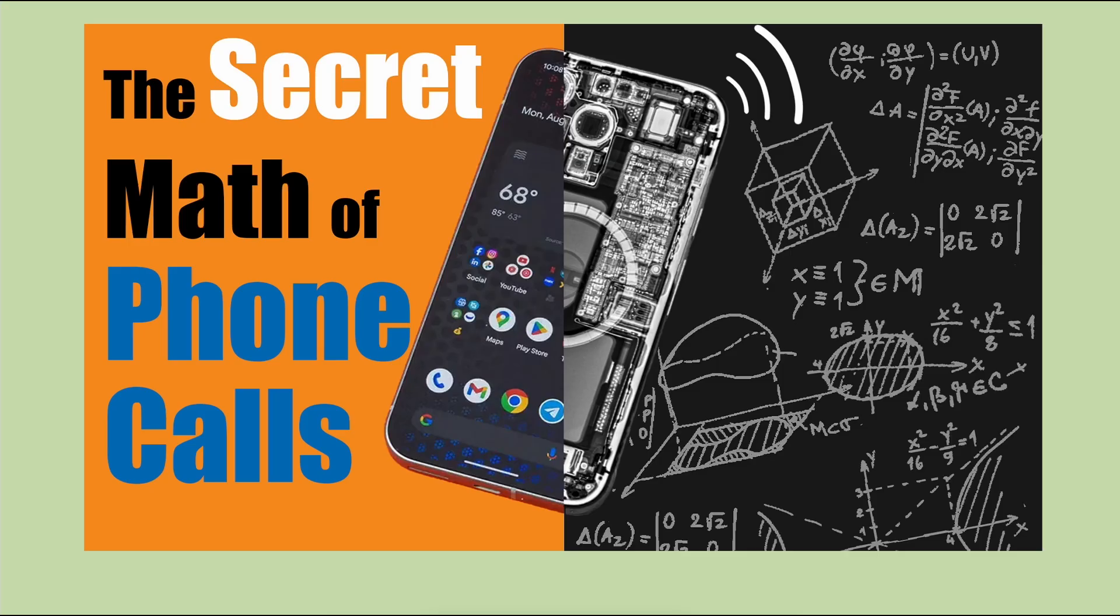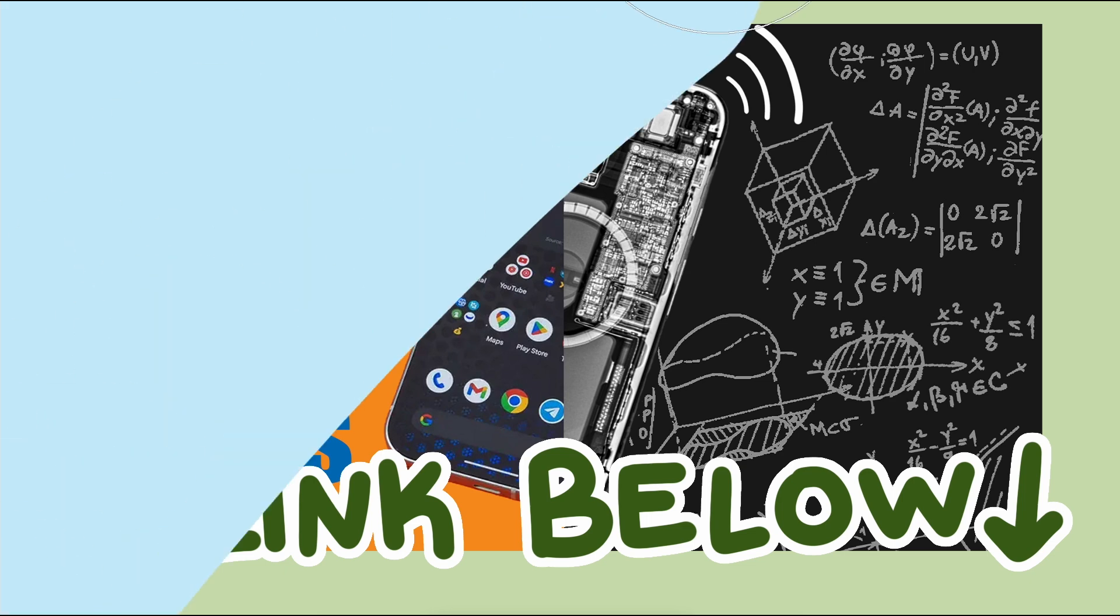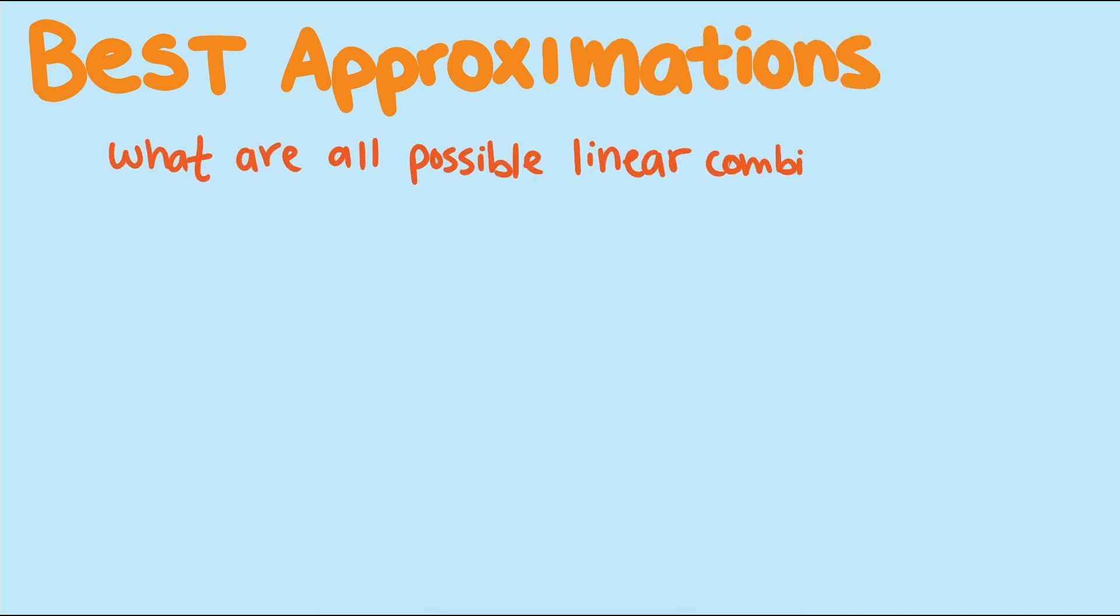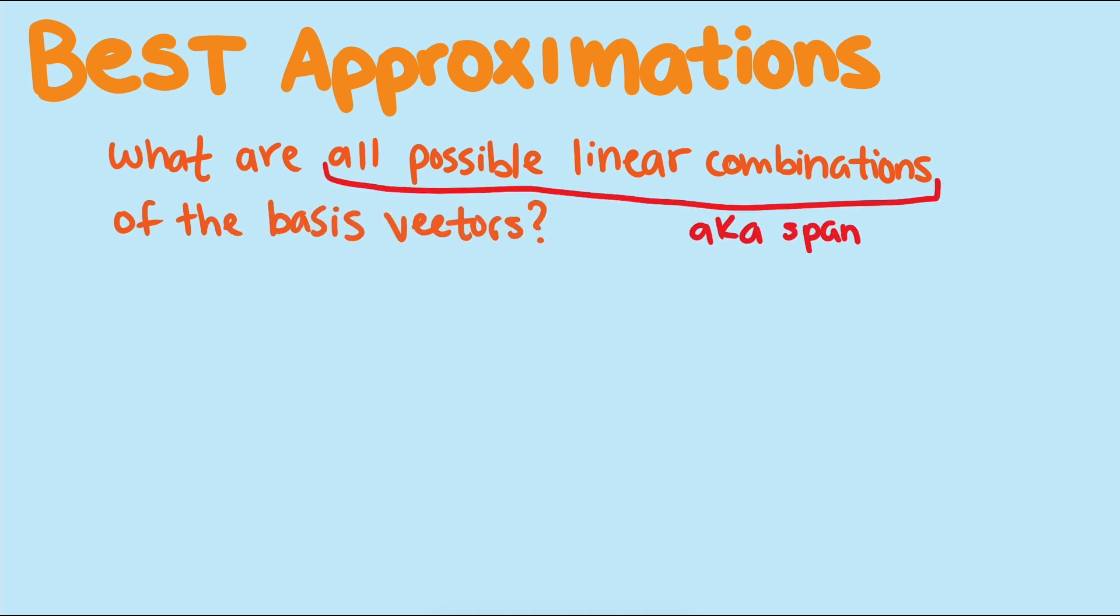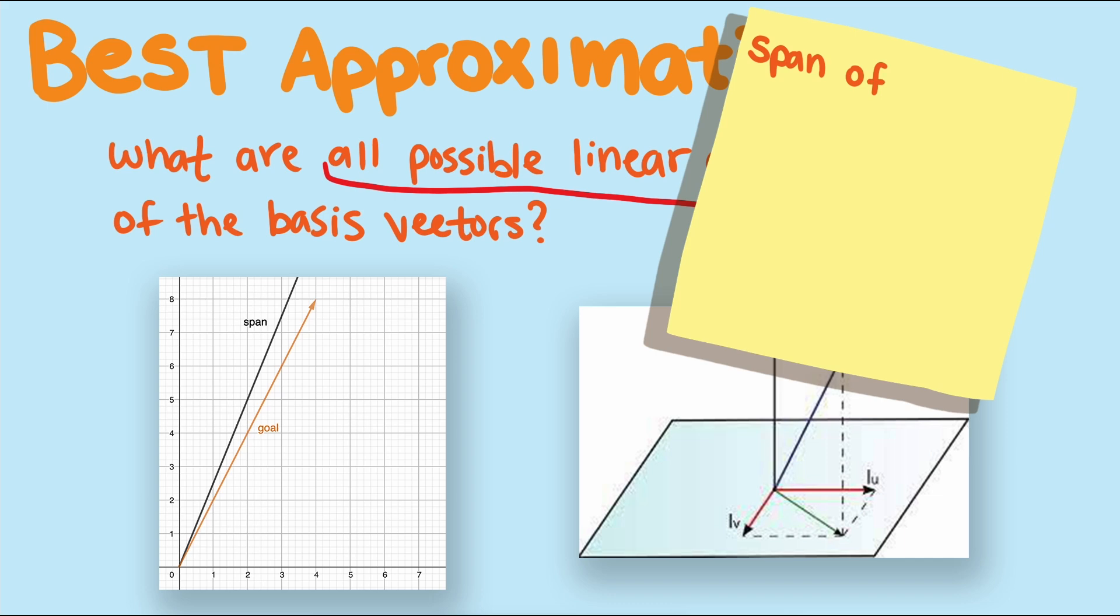We discussed a general strategy on how to solve this problem in a previous video, where we learned a simple way to compress audio. A link to the video is in the description. We will give a quick recap to the general strategy, since it's important to understand and uses many fundamental linear algebra ideas. The general strategy for a best approximation problem is to consider the geometry of all linear combinations of basis vectors, or in other words, the span of the basis vectors. In our previous examples, we found that the linear combination of one vector was a line, and two vectors was a plane. Or, said differently, that the span of one vector was a line, and the span of two vectors was a plane.